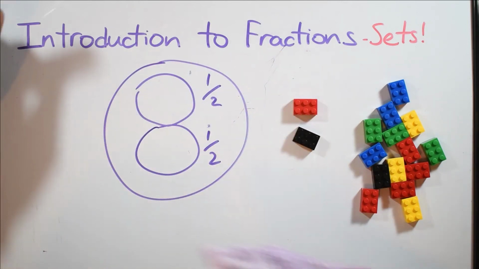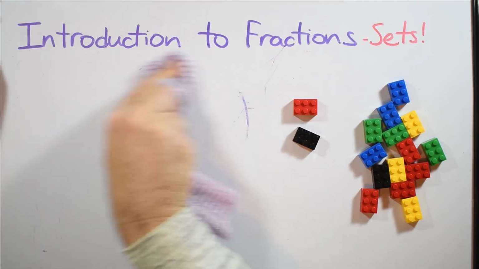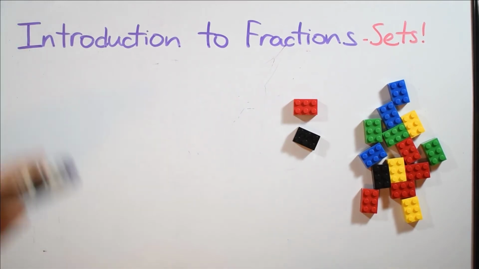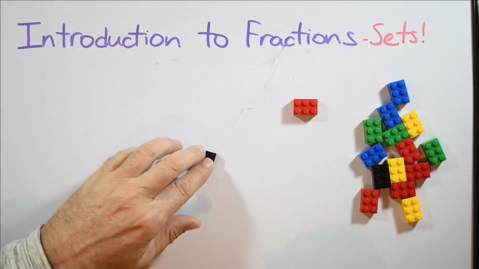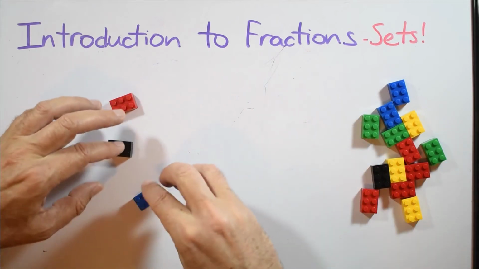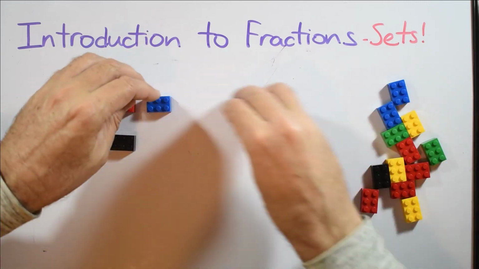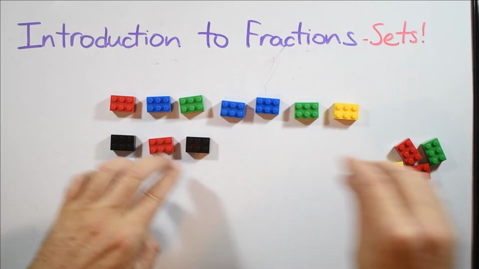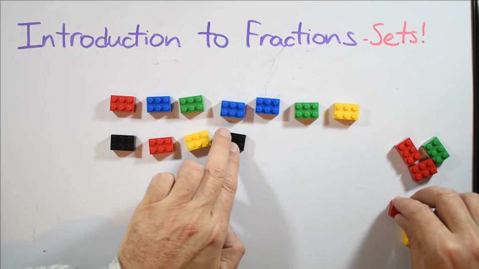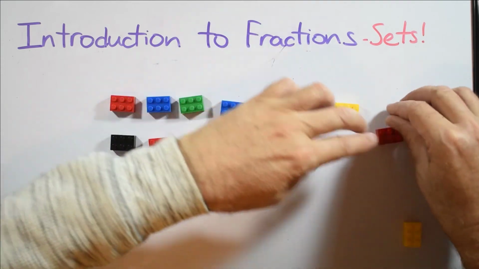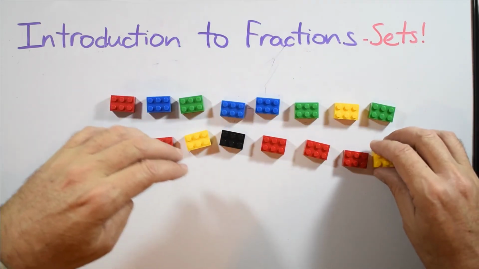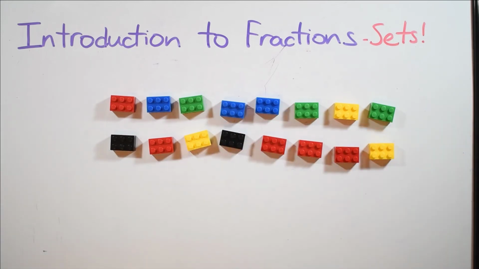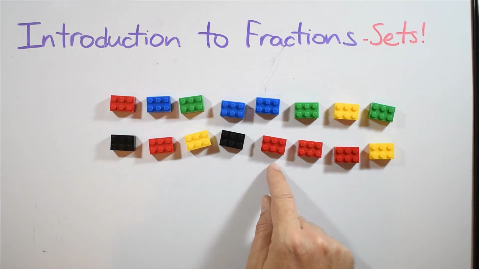Now, the numbers can get more interesting. I've organised 16 of these Lego blocks here. I just like them because they're colourful. And we'll put them out in order. We'll go a row of 8 and another row of 8, just randomly organised here. Okay, so now we can see that we have 16 of these blocks. 2, 4, 6, 8, 10, 12, 14, 16, just to double check.